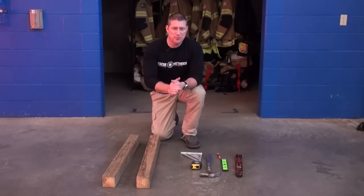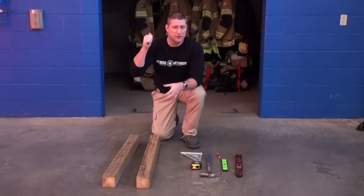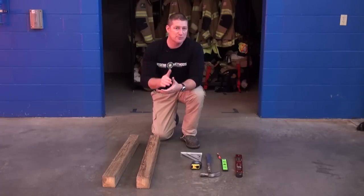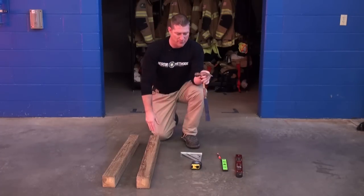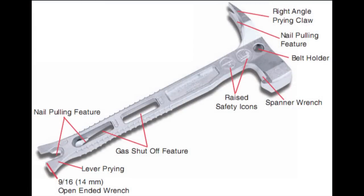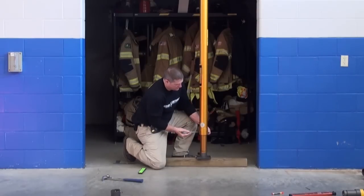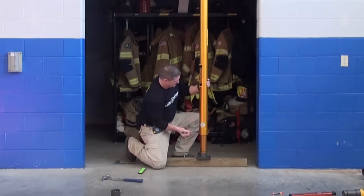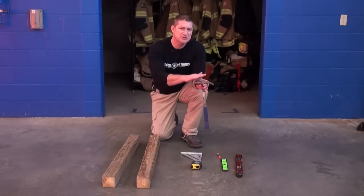It's a really simple package of equipment — some basic tool accoutrement that you take with you when establishing these shores and pressurizing them in place. One of those items is a hammer; it needs to be an adequate hammer for driving nails. Some of the shores we're going to get into today, the mechanical pneumatic shores, have specialized hammers designed to tighten or pressurize the collars on those shores or struts, and those hammers can often serve the dual purpose of driving nails through the base plates into the headers and soles.